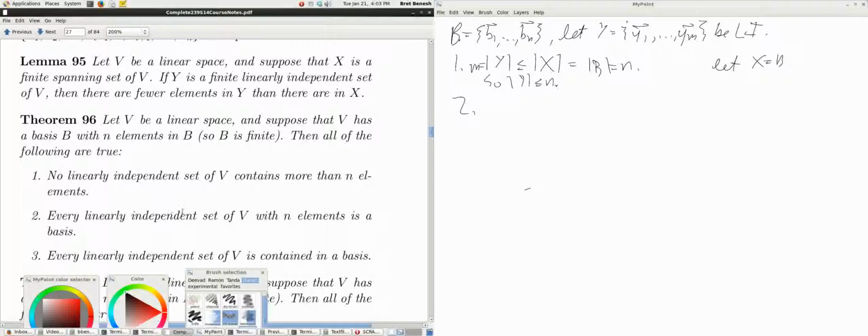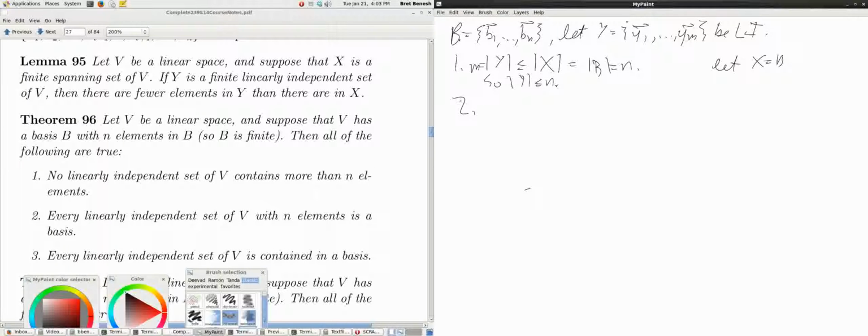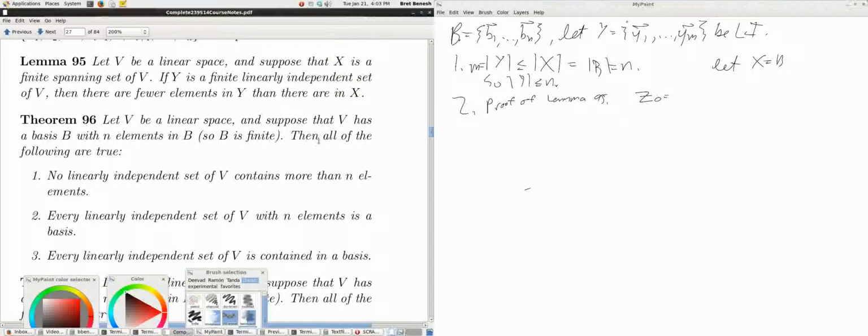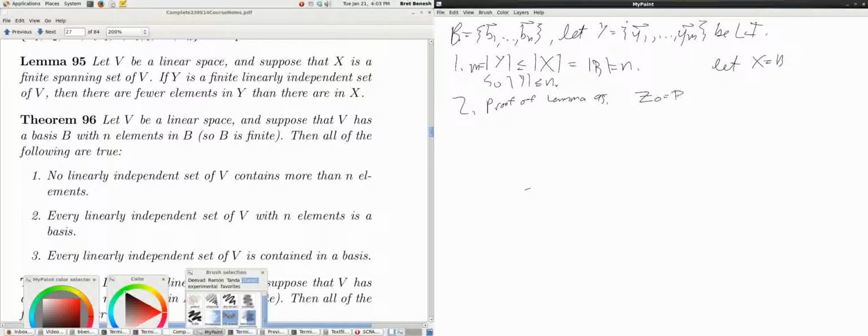2. Every linearly independent set of V with n elements is a basis. This comes from the proof of lemma 95. Recall that we had z, maybe I'll call it z naught, we could let it equal b. I let b equal x in the other one.